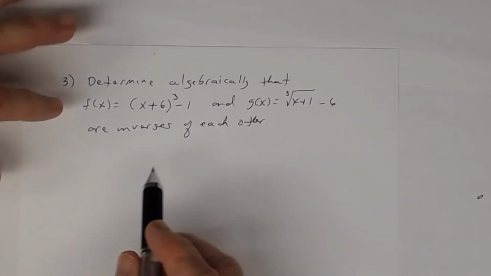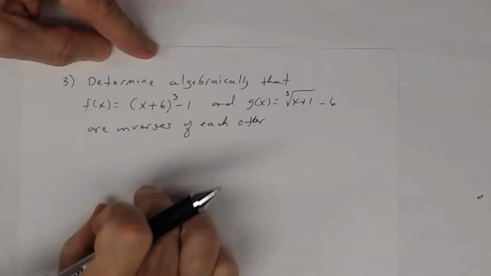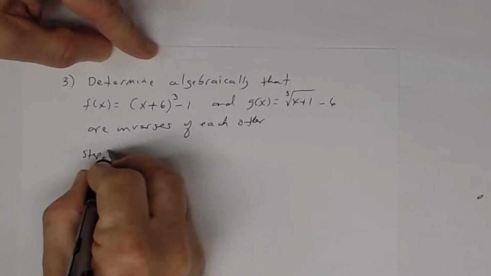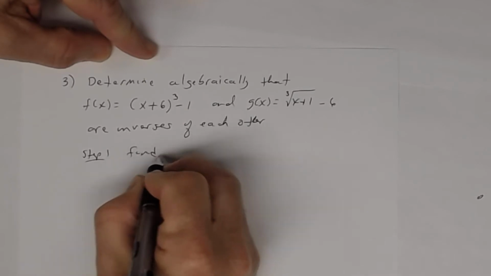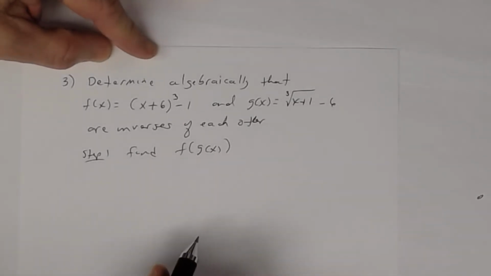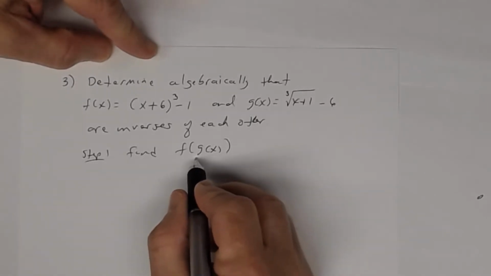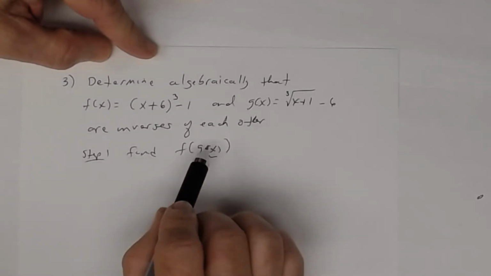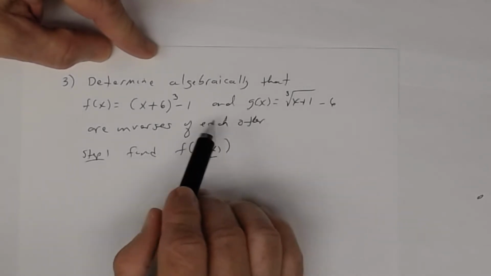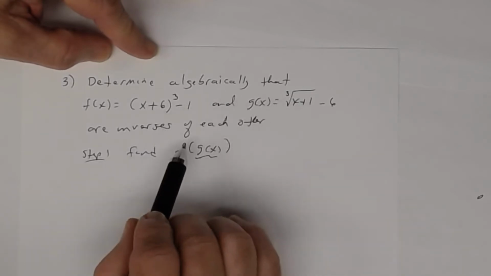All right, so remember you've got to show that. Remember, if you're going to show they're inverses of each other, you've got to show both. Step 1, you must show you've got to find f of g of x and show that that's equal to x. Okay, so let's find that. So you want to make sure that's equal to x. If they're inverses of each other, then they undo each other. So you get x back. So you get this variable back in both cases.